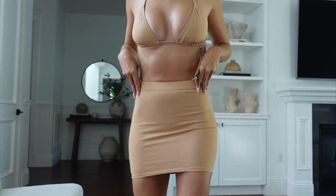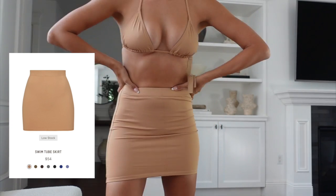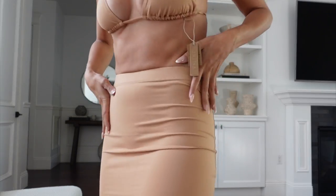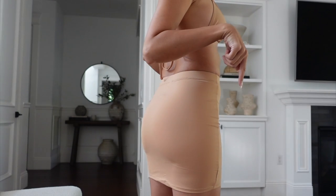Okay guys, next up we have the tube skirt in the color ochre. By the way, this is ochre. And I really like the way the skirt's fitted. I wish I could have gotten it in black because I think that would be so cute with the black top. But this is really cute still. Like, I still like this vibe. And it's the same material as the swimwear, so you could totally go swimming in this skirt. It does hug the booty really nicely.